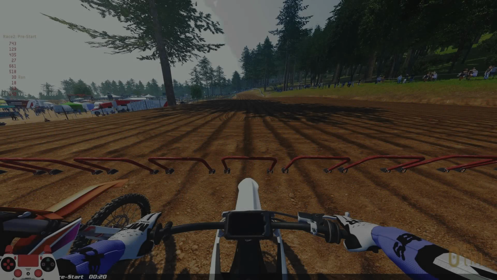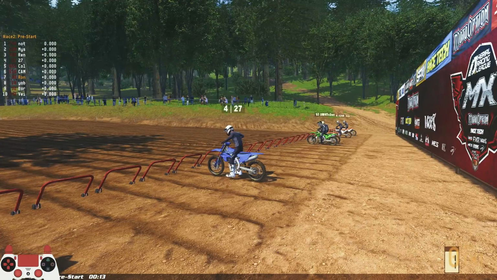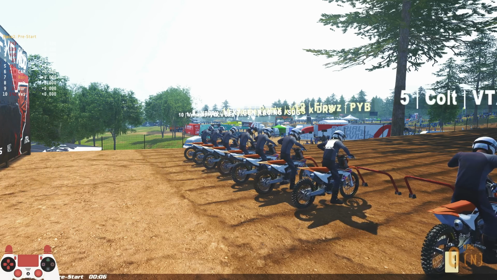All right, ladies and gentlemen, we are here at Washougal, and boys, let me tell you something. We got a KTM brigade over here. What is this? Look at how many KTMs there are. Okay, we got a Cowie over there, but I mean, guys, look at this. Look at this Colt. What is going on, guys? I don't know what's going on.